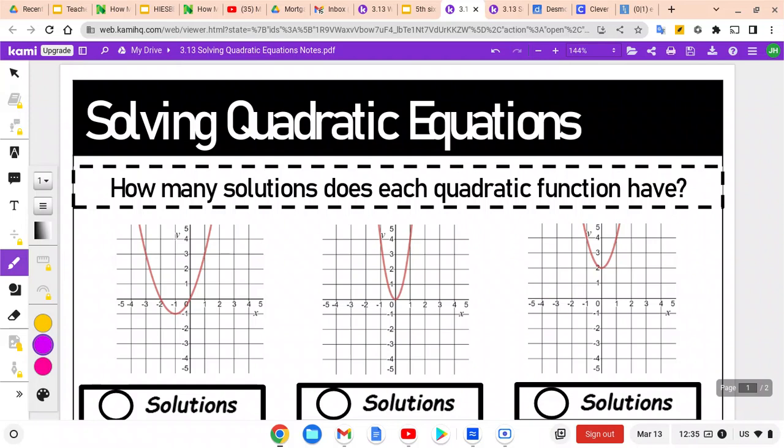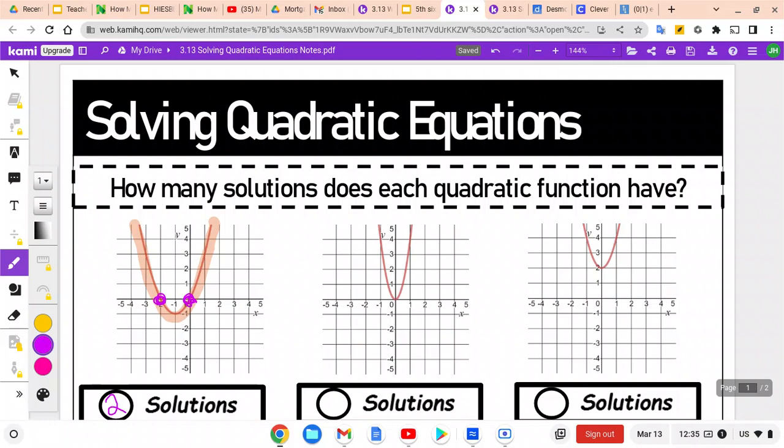And it takes the shape of a parabola, such as this one. The curve bends, and it may or may not cross through the x-axis. Remember, x-intercepts are known as zeros, they're known as roots, and they're known as solutions. So we can tell on this first one, it crosses the x-axis in two places at -2 and 0. And what you need to know is that there are two solutions. All right, you just count 1, 2.